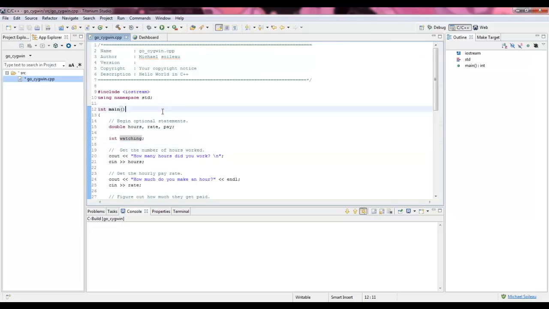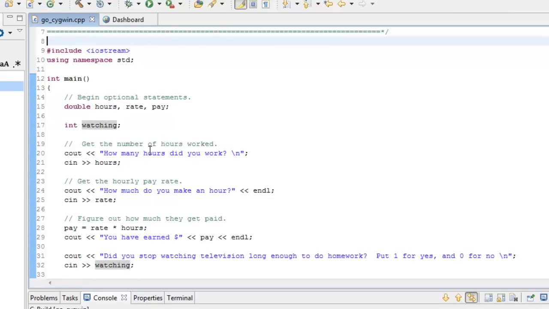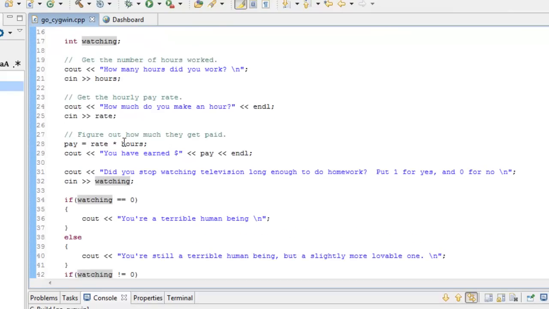So, let's take a quick look at this. This is an IDE, an Integrated Development Environment. What's nice about it is you can see just from the coloring alone that whenever I have this greenish color, that's a comment. So all my comments are in this green color. When I have these purple colors, I'm using reserved keywords, things like double and int and using namespace std.